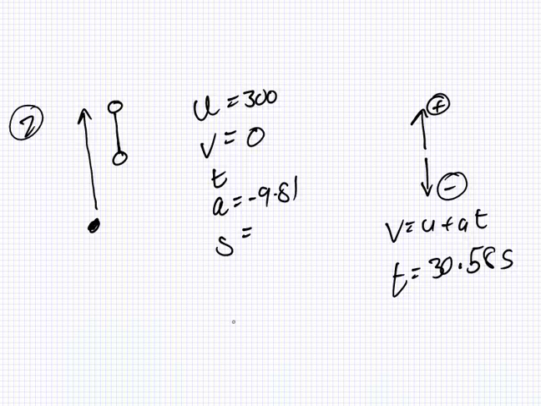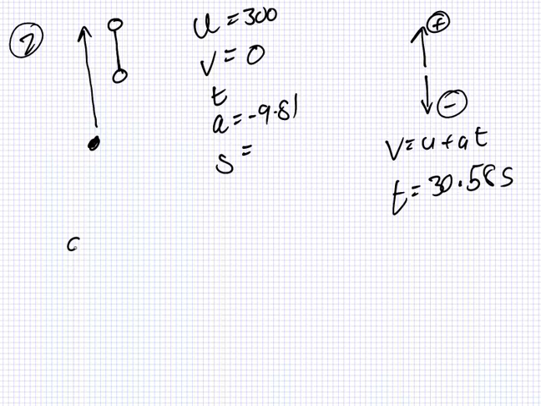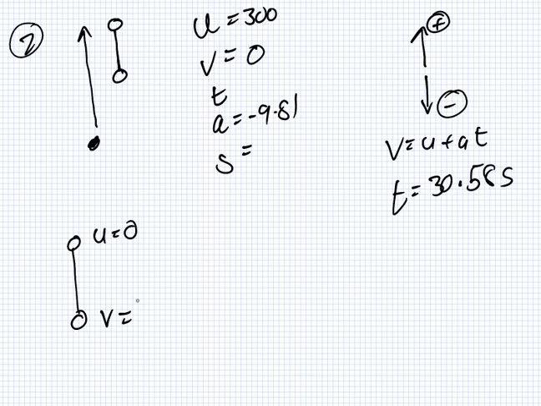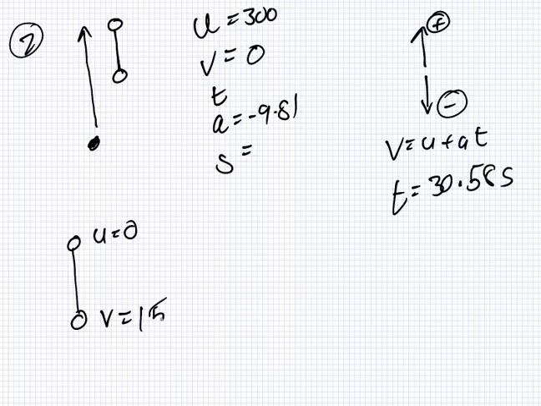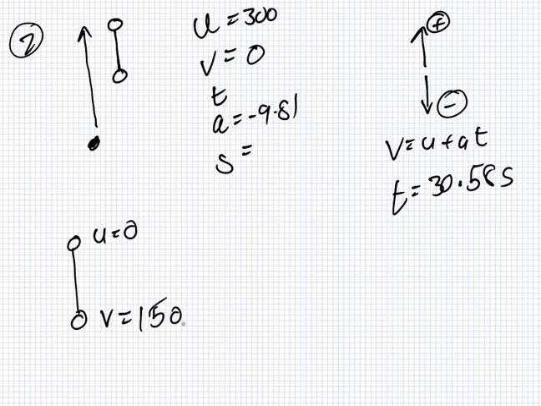Why is it negative? As it's going down. Like Grace said last week, it's always minus 9.81, because the weight is always going down. Even if the bullet is going up, down, or sideways, the weight's always going down. Okay, I want the t, so which formula should I use? v equals u plus at, isn't it?